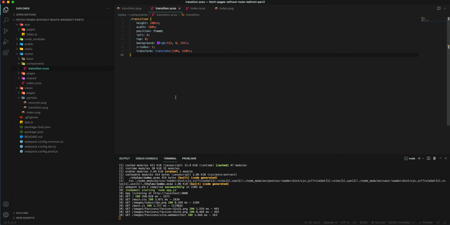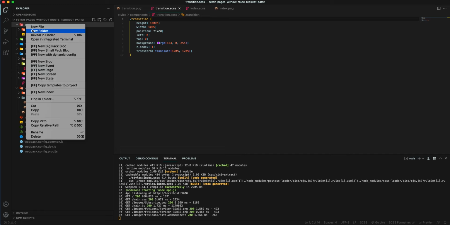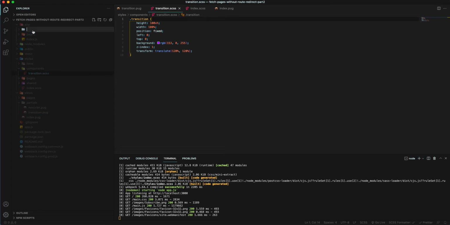So now we have this transition page, and what we need to do is write some JavaScript code to animate in the page, and then animate it out when the transition is done. To do that, I'm going to make a new folder under my app folder. As you guys know, this app folder is the folder with all my front-end JavaScript.